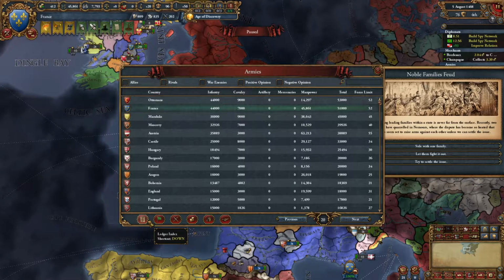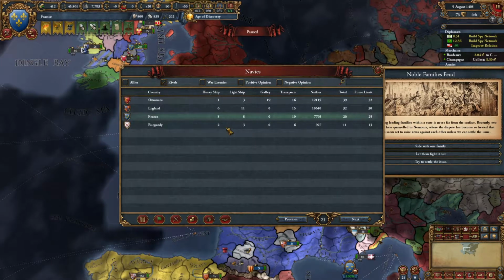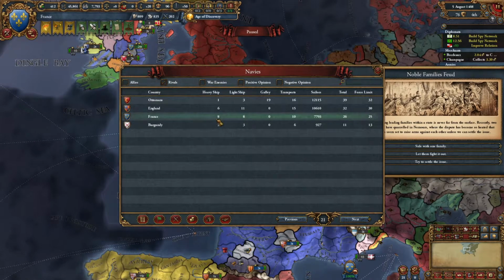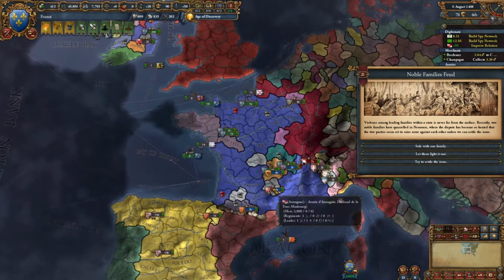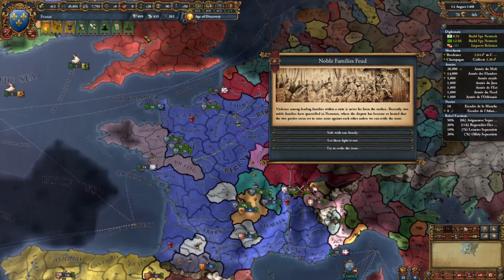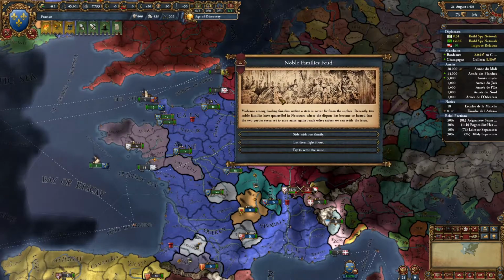That's interesting. Let's check England's navy. 11 lights, 6 heavies. We have 8 and 8. So we're about comparable with England on heavy strength. Mission fulfilled. Yeah, we know the mission's fulfilled.